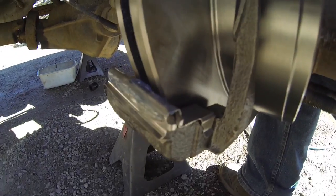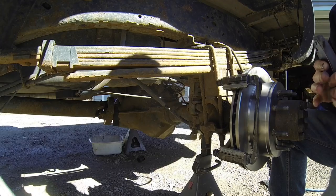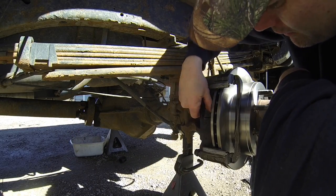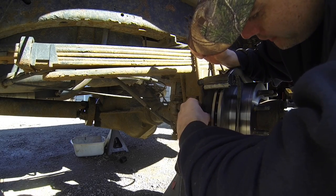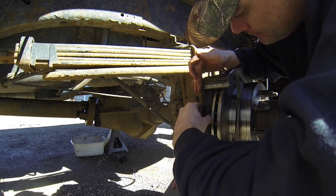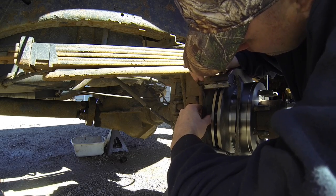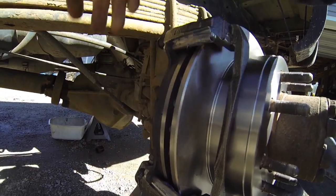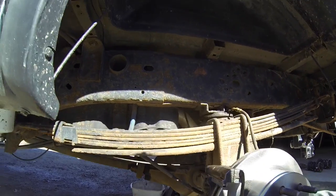Okay, so don't forget to apply your brake grease or your caliper grease right here on these slides. So next, we're gonna go ahead and install our new brake pads. And it's pretty simple, guys. It's just a straight clip in. These may get caught up, but just work with it. Just like that. So simply just clipping these on here. That's basically it. It's pretty simple.